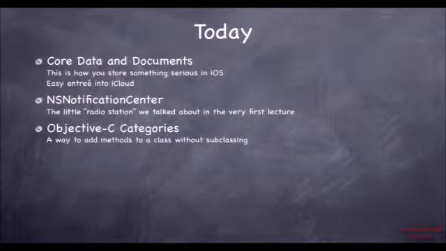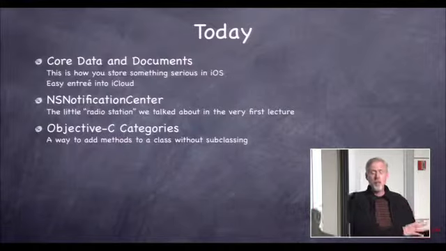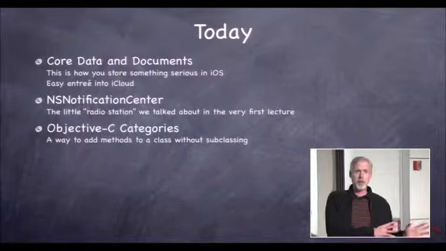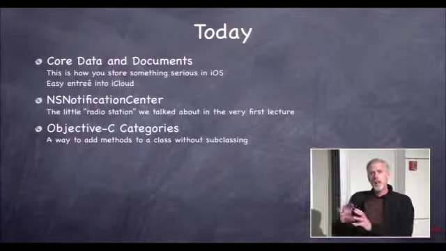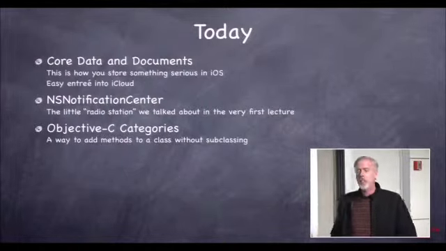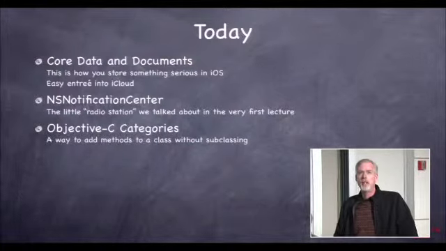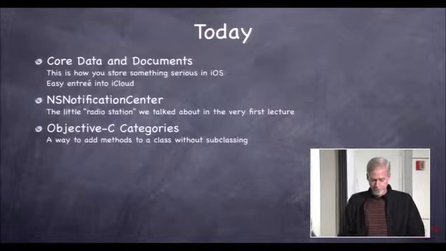Core Data is a super important technology in iOS because it's the foundation of storage in almost any application that you build. As we go through Core Data, we're going to take a couple of asides. One is to do NSNotificationCenter, and the other is another Objective-C language feature called categories. So we'll go off for a few slides, talk about those, and come back. The reason they fit in today is because Core Data uses both of these things, so it's a good time to introduce them to you.